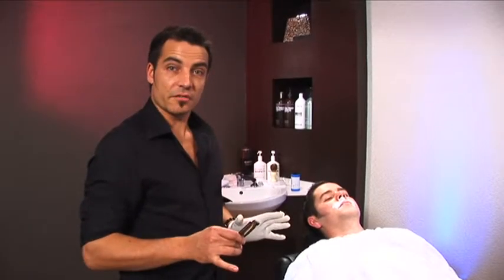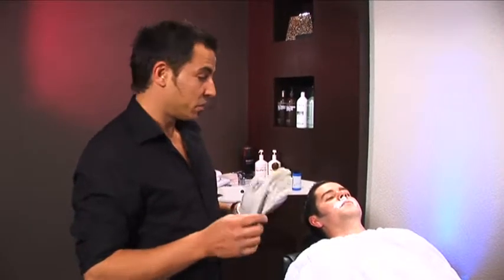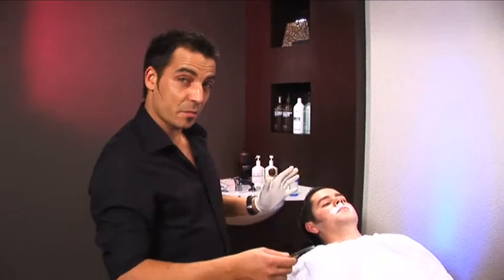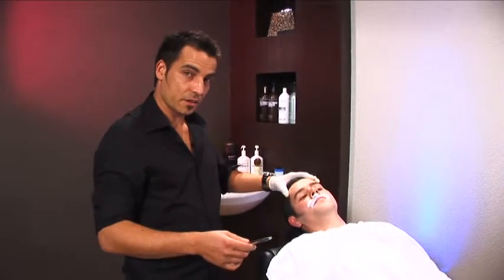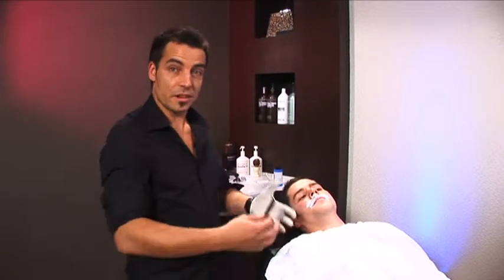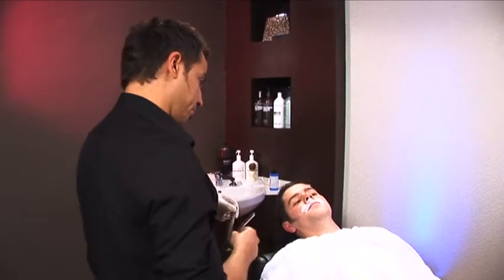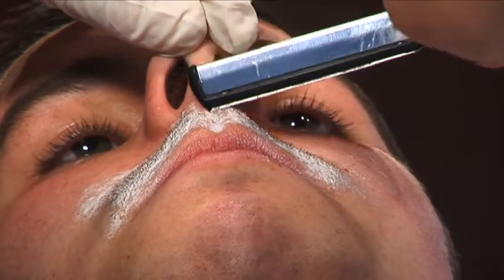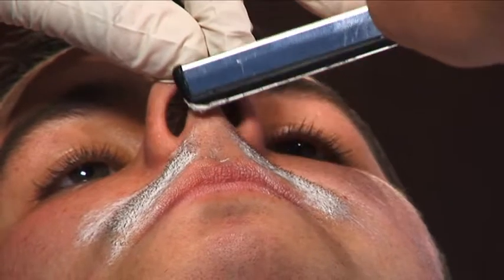So now we move to section 5, the moustache area, which is full of nooks and crannies which we'll want to avoid. So I'll start by positioning my client's head slightly to the right hand side, and I will stand to his right. I'll begin the moustache area by gently pushing up the nose. This will apply tension to the area directly below the nose.